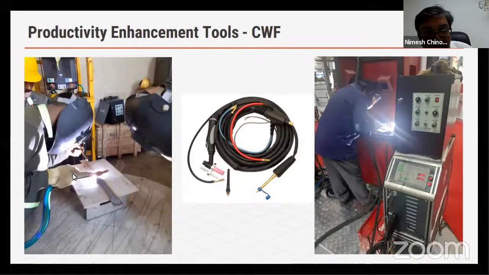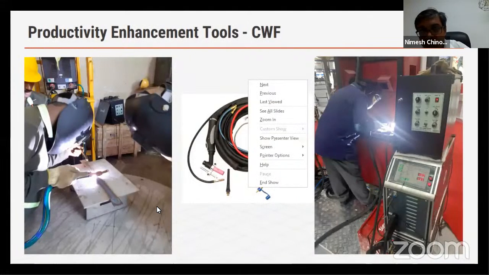The operator has the control in his fingers or his hand to control the wire feed rate. And as you increase it, you have more deposit. So that's the basic thumb rule on it. Maybe I can go into a little more detail later to clear up the actual calculation of the wire feed rate. Maybe we can take it at the end of this session.